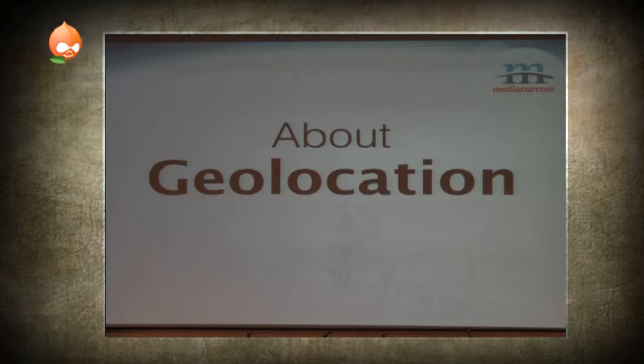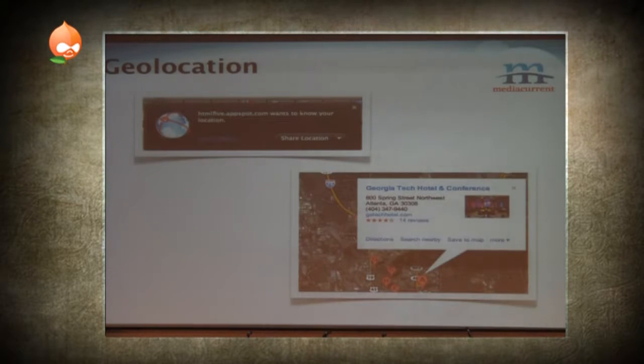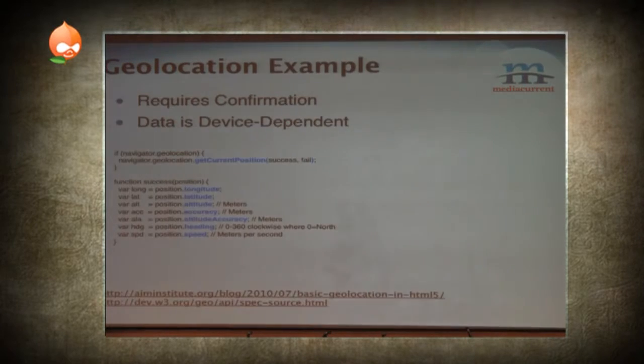Finally, geolocation. Here we see a pop-up requesting permission to access the user's location. Geolocation usability is limited by this, but it's necessary for security, and it persists beyond the current session. Okay, so the location data and its accuracy are limited by the device being used, but if available, you can get a lot. You can get longitude, latitude, altitude, heading, speed, as well as measurements of accuracy. So, mobile devices, this is going to come up.